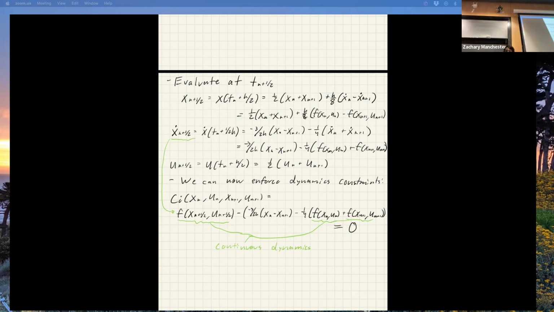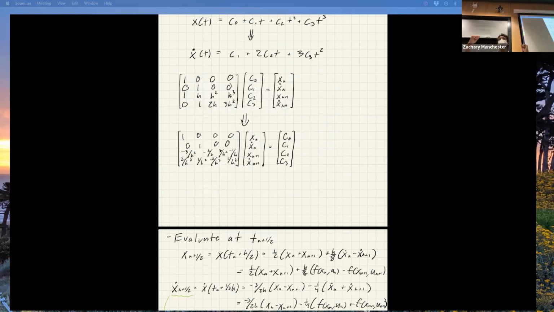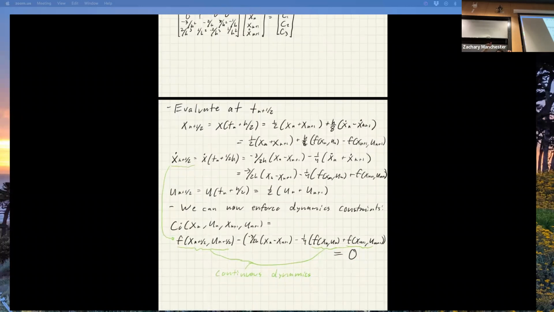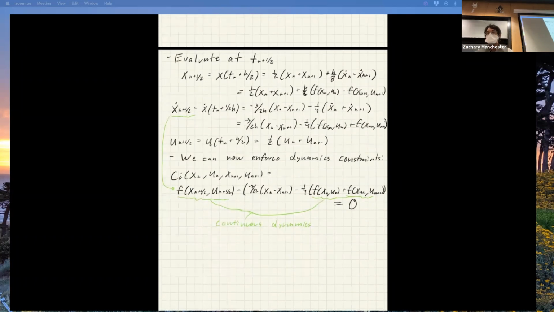So to recap, what we did here is we assumed there was a cubic polynomial connecting xk and xk plus 1. I analytically differentiate the cubic to get what x dot should be. So I have x and x dot at both knot points, which uniquely fits a cubic. If I give you x and x dot at 2 points, that's four numbers, and that's how many undetermined coefficients there are in a cubic. So I use that to fit the undetermined coefficients on the cubic. Now that I have that, I can plug in t equals h/2 and get the midpoint on the cubic, and I just evaluate the dynamics at the midpoint of that cubic. That's how I get this stuff, and I just plug everything in.